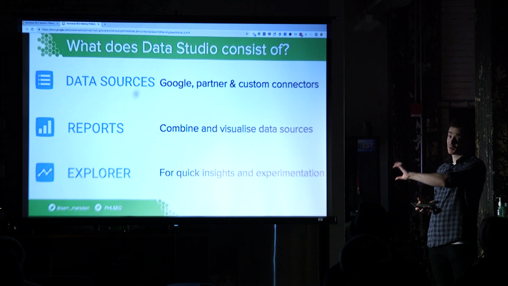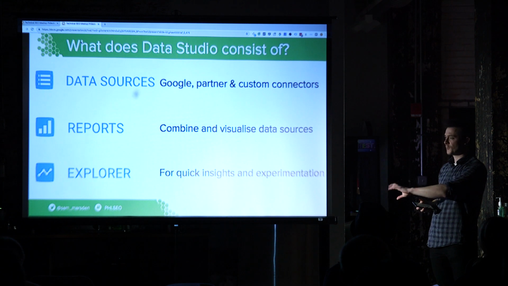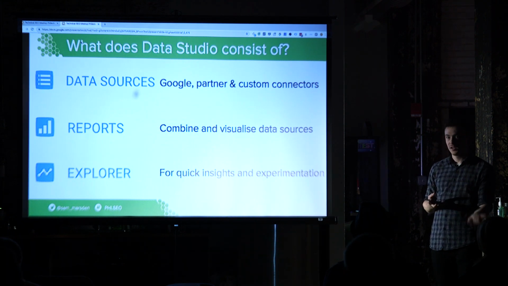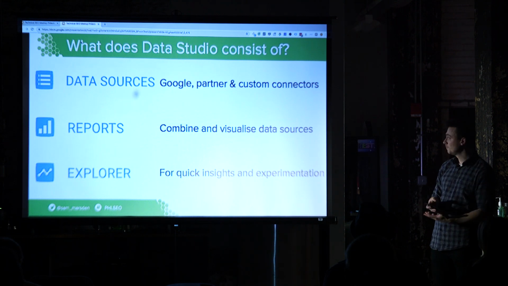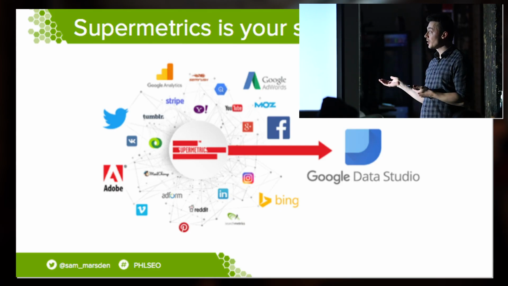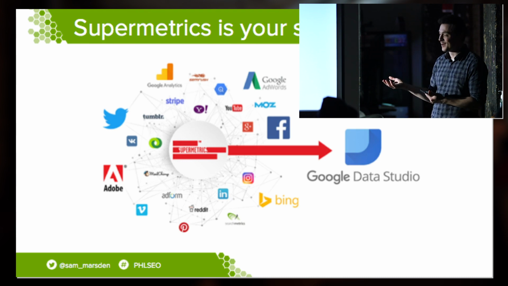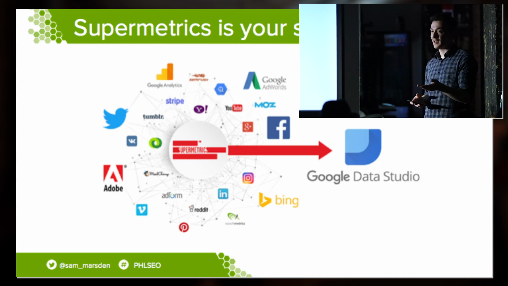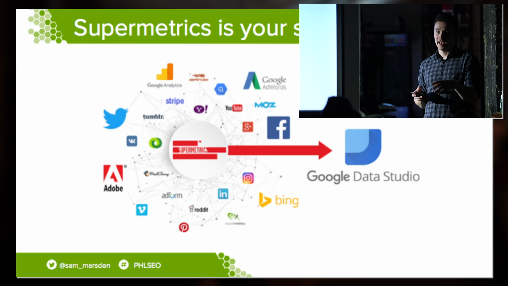And they've also added this Explorer function, which is actually quite useful just for quickly working out how something might look before committing it to an actual dashboard itself. Supermetrics is a really useful tool. I've mentioned it a couple of times already, but you can bring in the likes of SEMrush data, Searchmetrics, Adobe Analytics, all of this data which they don't have native connectors themselves. So being able to bring that into Data Studio is really powerful.